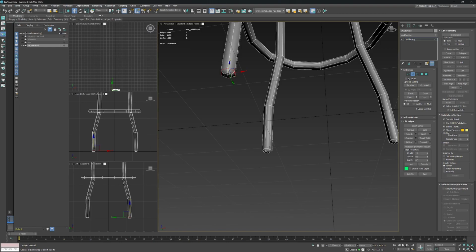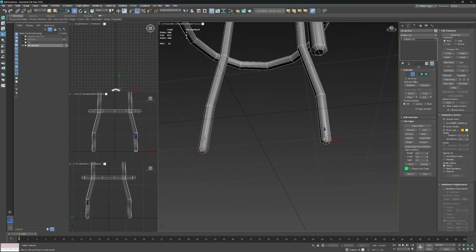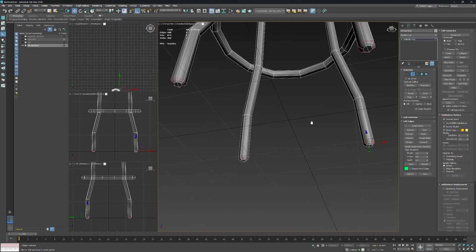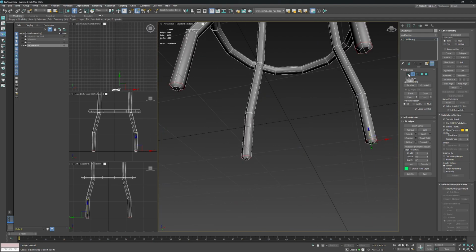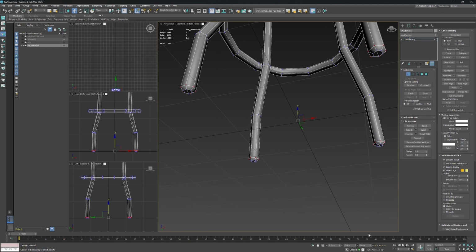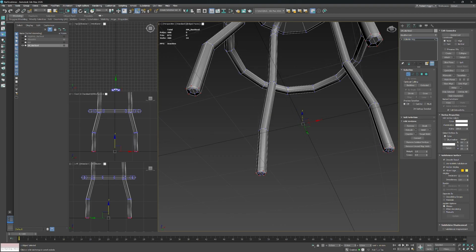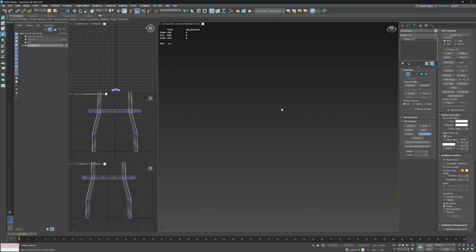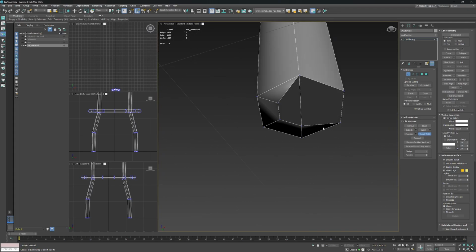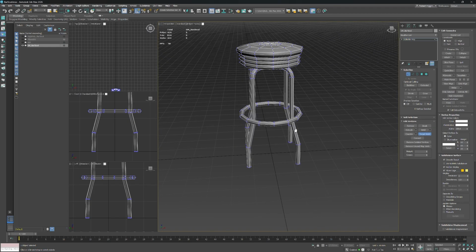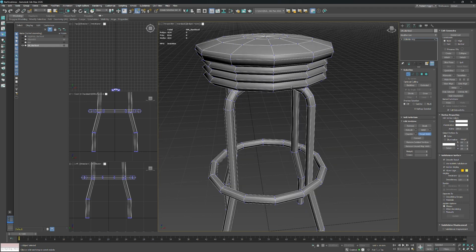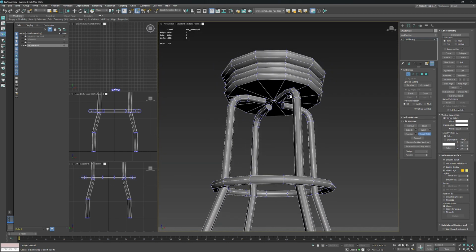But what I'm going to do instead is take all of these edges, hold Control and we'll select vertex, and then I'm going to set the Z position down to 0 to flatten that out. So I'm going to jump into target weld. I'm just going to weld these back. And that's brought us down to 824 tris. So let's have a quick look where we could lose a little bit more detail from this.